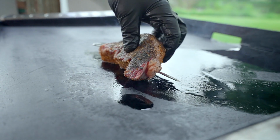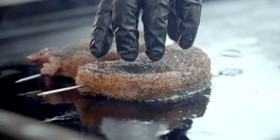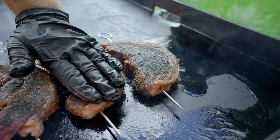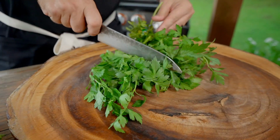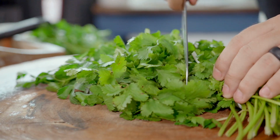But once your griddle does get hot, we're gonna add some oil. We want it smoking, smoking hot. One side of my griddle screaming hot, the other side of my griddle is off. So we'll have some residual heat to play with. But once you see that fat, it almost starts rendering immediately because it's so thick and succulent and juicy. Oh, awesome. That's what we want. That's what you wanna see.